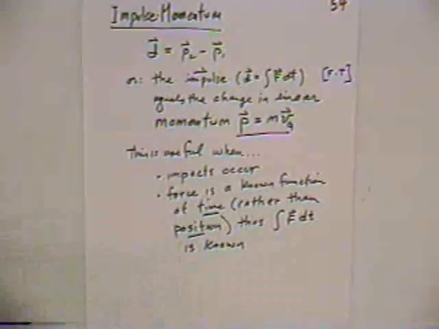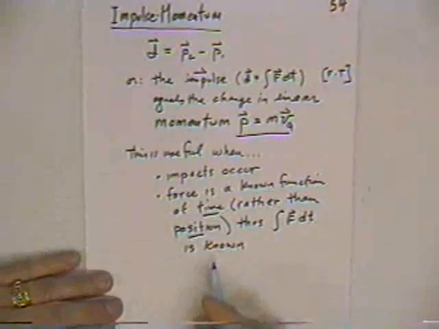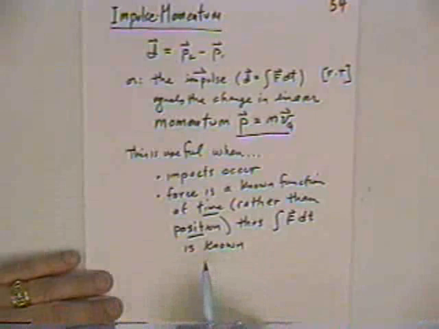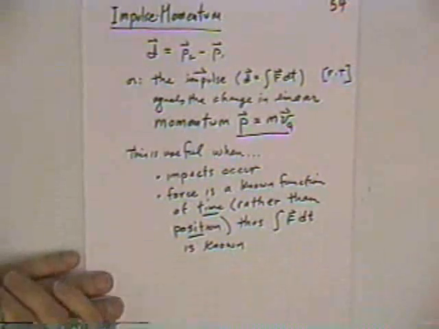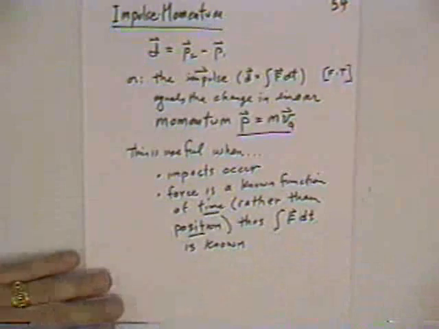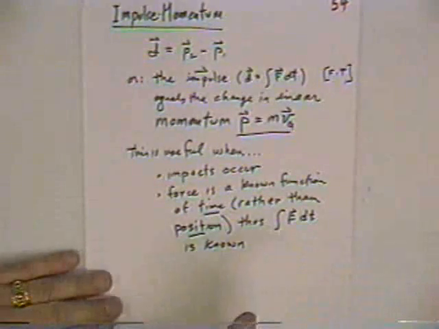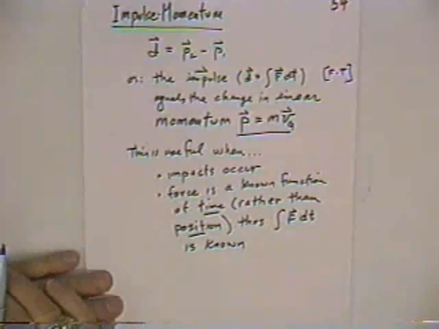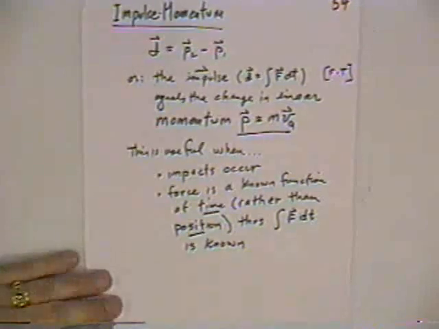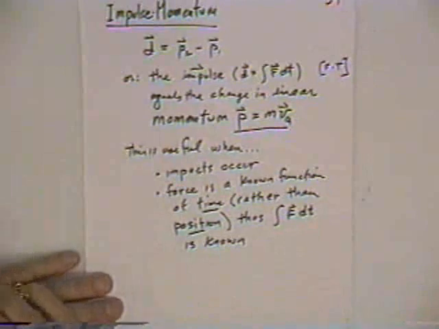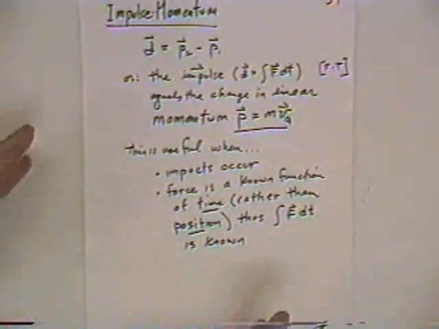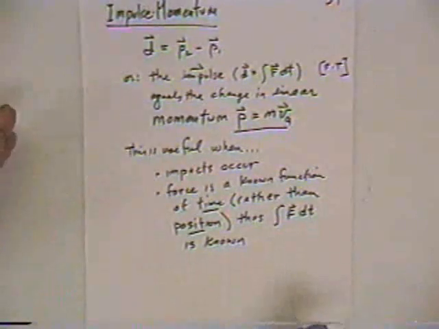It's also useful when the force is a known function of time rather than position. You notice in the previous problem where we had the force there was a constant. If we were told that the rocket motor fires while the sled is traveling 100 meters down the track, then we're able to compute from that the thrust in that rocket engine and the 100 meters of travel, we're able to compute work.